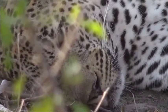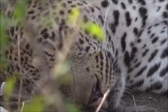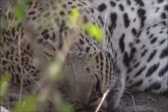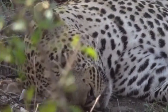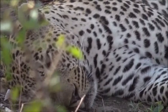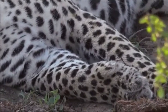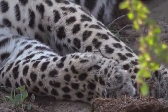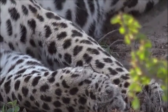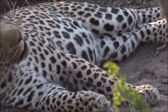Now we're probably just going to be able to spend a couple more minutes here, but then we're going to have to pull out. I know there's some other guides who are dying to come and see. And we have spent a good amount of time with Mr. Tingana this evening. Of course, if there is a spot that perhaps opens up again a little bit later, then we can always see if we can come back. But I can hear another vehicle moving into the sighting, and I know that Ephraim has only just got here with his guests. So I feel as though we're going to have to leave in a minute or two.